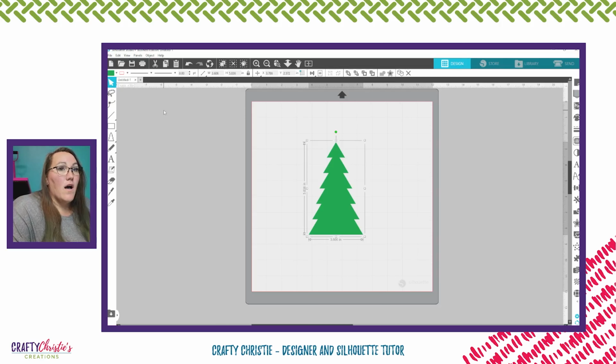Now I want to put little ornaments on there. For the ornaments, I'm going to grab my ellipse tool, and if you hold down your shift key, you can make perfect little circles. I'm going to do a purple.